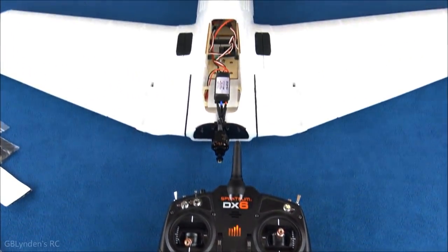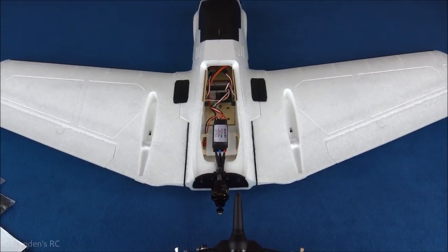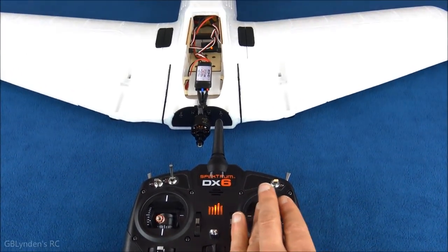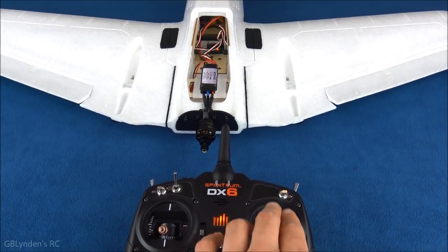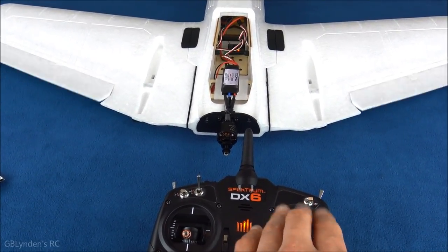All right, guys. So this plane is not very complicated at all, really. It's so simple, it seems like there's something missing, but it really isn't. So let's do a little control surfaces test. Lots of throws we've got on this thing. I'm gonna have to tame it down, I'm sure. This is 100% rates. Everything is set at neutral.